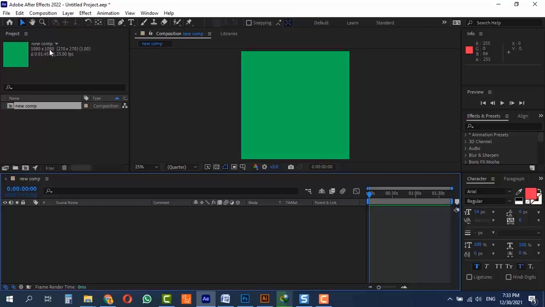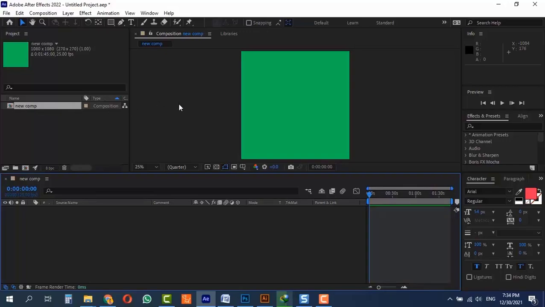The composition is made with a specification of 1080 in width and 1080 in height, and duration of 1 minute and 45 seconds and 25 frames per second. You can see the green background color in the middle. In the layer section, the name of our new composition is specified. If you look closely at the timeline, you can see that my composition was made in 1 minute and 45 seconds. So we can apply any settings we like in the composition settings window.